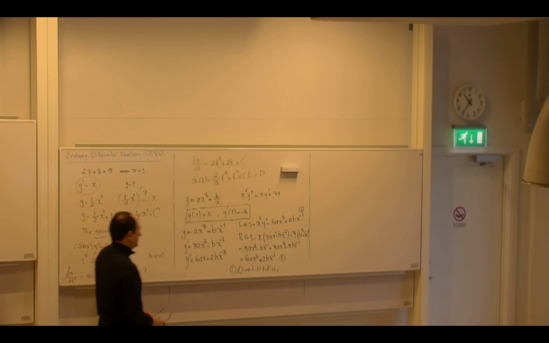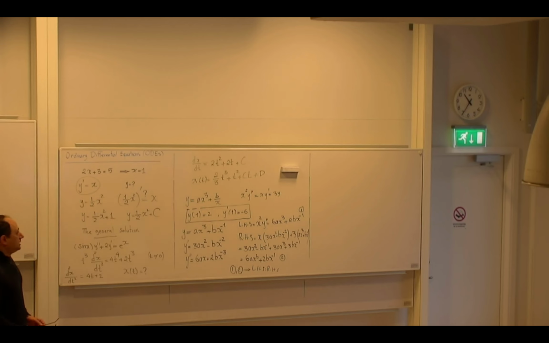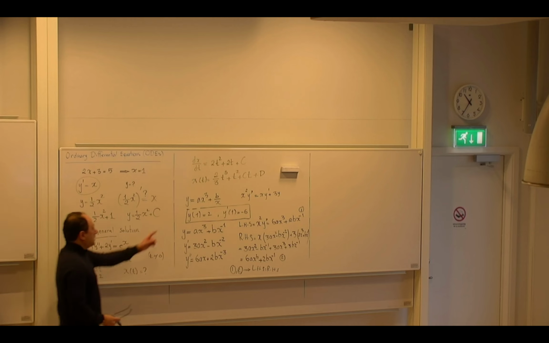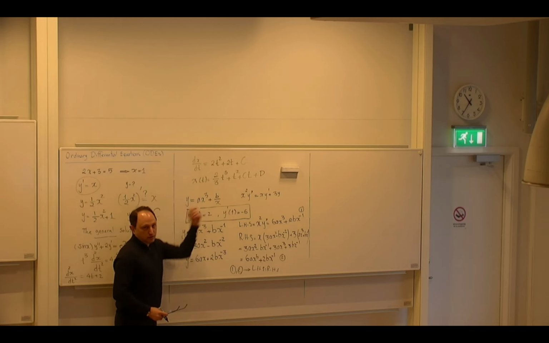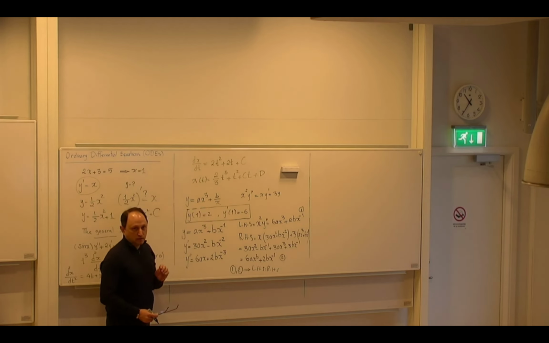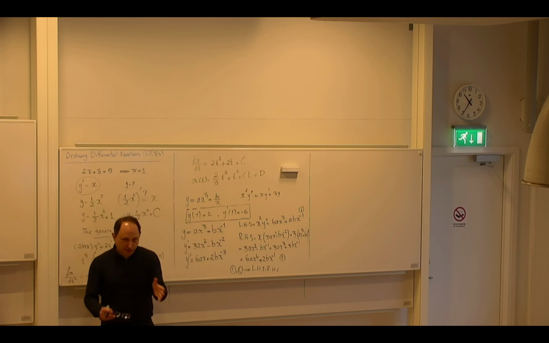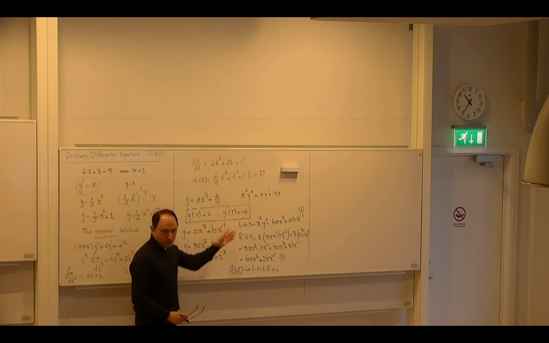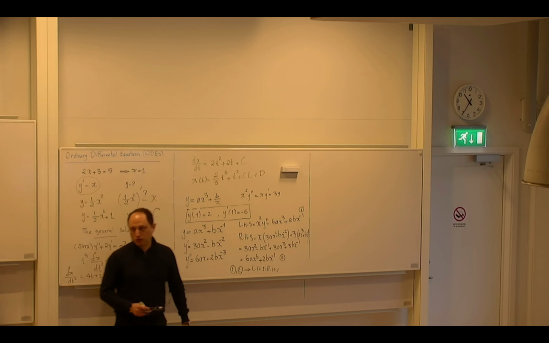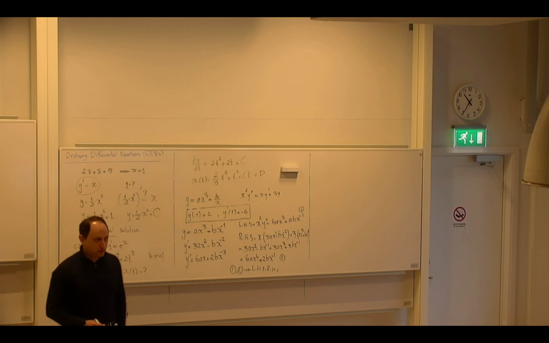That's correct. Okay, but can I call this the general solution to that differential equation? No, we know that this is always a solution for any choice of A and B. So how many free parameters are there? 2. What is the order of my differential equation? 2. So you have to write it down. Yes, this is the general solution because first of all, it is a solution and it contains 2 free parameters, as many free parameters as the order of the differential equation. So that's the general solution.